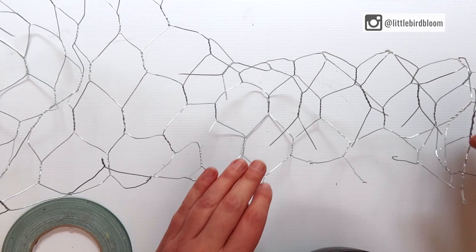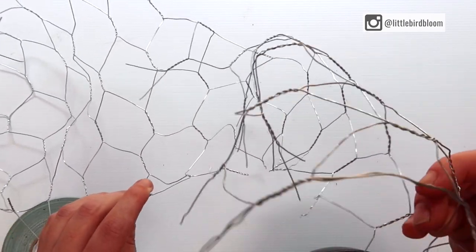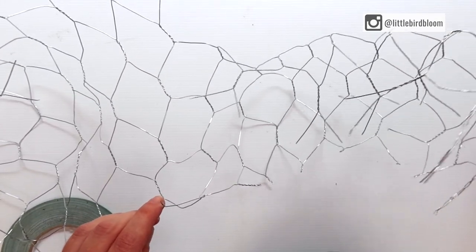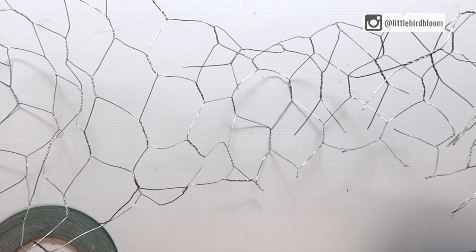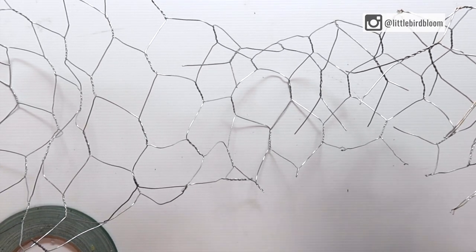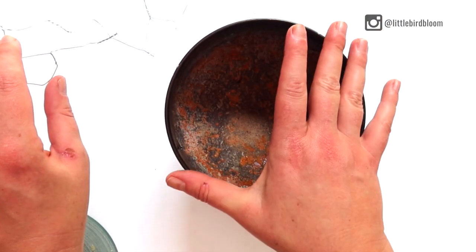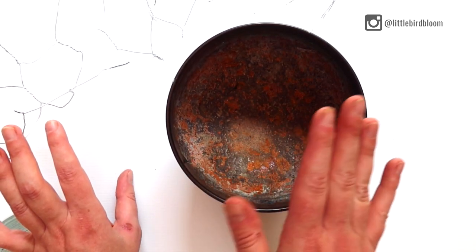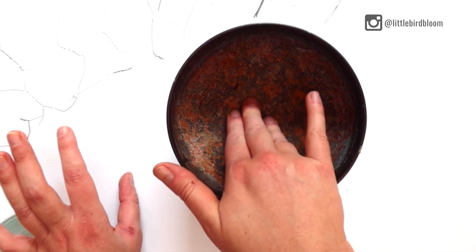And what you're actually looking to do is create a nest, right? Something that actually has multiple layers to it that you will tuck into your container. How you go about that is you will be looking for a piece of chicken wire that is approximately twice the width, twice the diameter, and then it's going to need to give you three to four rolls of chicken wire that can sit within this vessel.